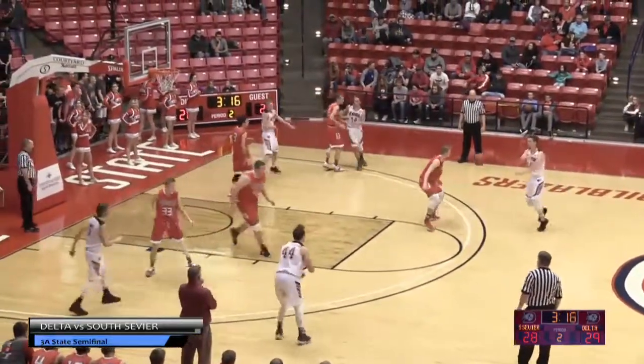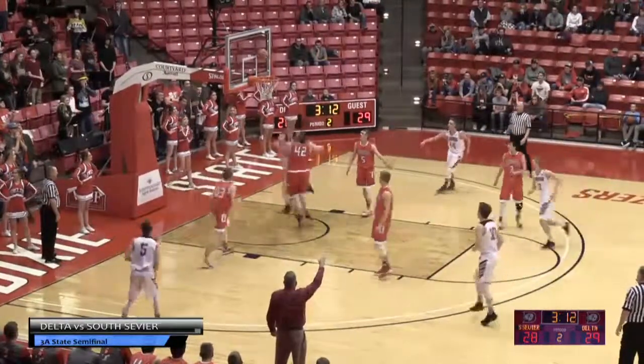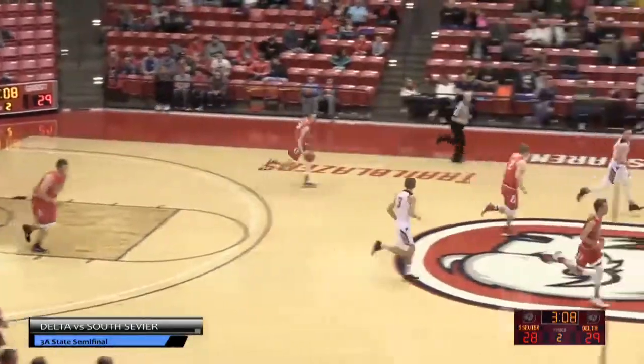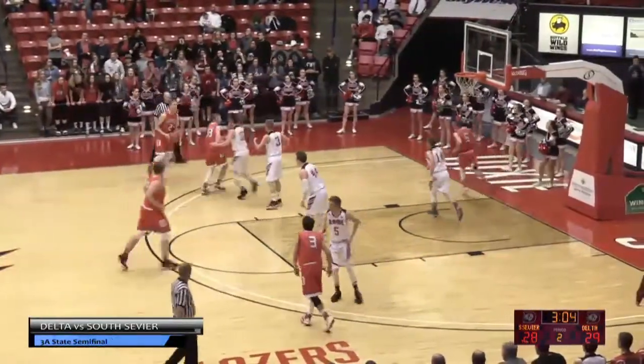Right side high, Easton Hunt, guarded by Burton. Swing it left side to Chisholm. Thought about the three, now spin move in against Roundy. Goes right side against him off the glass. No good, too hard. Rebound Roundy for the Rabbits. Yeah, that's too bad there for Tyson. It was a beautiful move. The ball just rolled off the rim because Brett was trying to avoid the foul on that one.